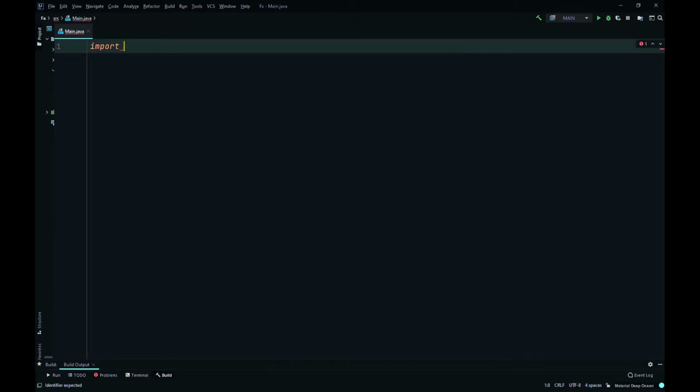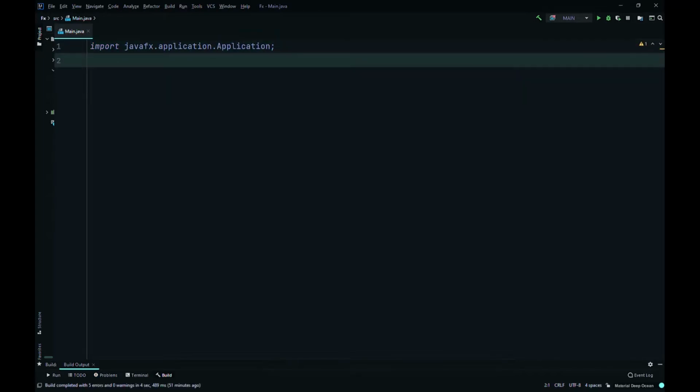So import javafx.application.Application, then we'll import javafx.beans.value.ObservableValue.